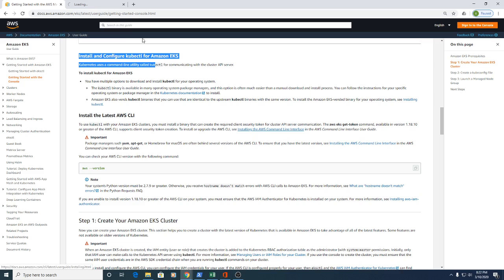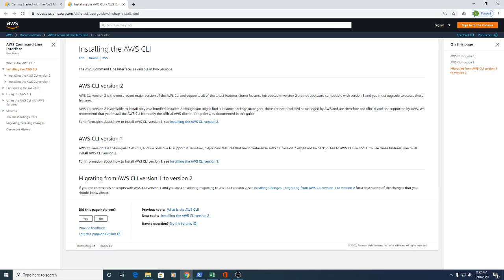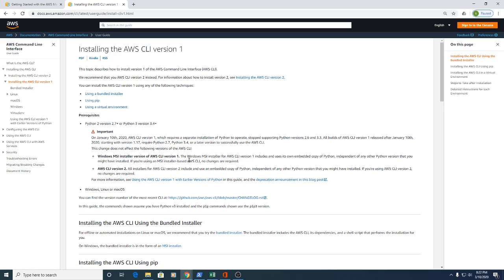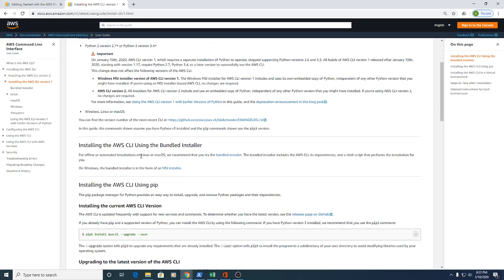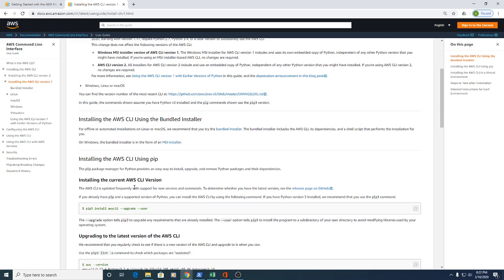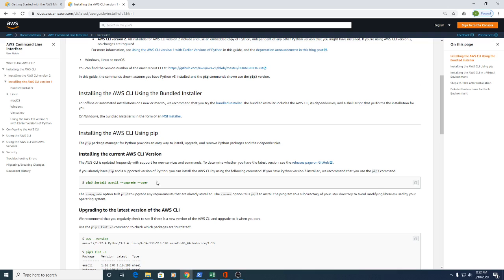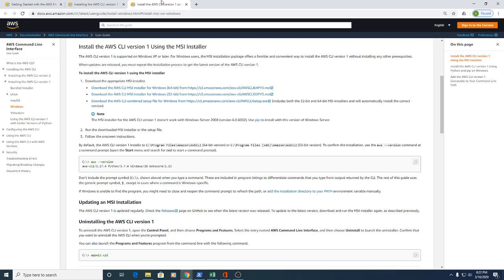So open the documentation for the installation of AWS CLI version 1. We can install it with pip, and we can also install it with the MSI installer. For the MSI installer, download the AWS CLI for Windows.